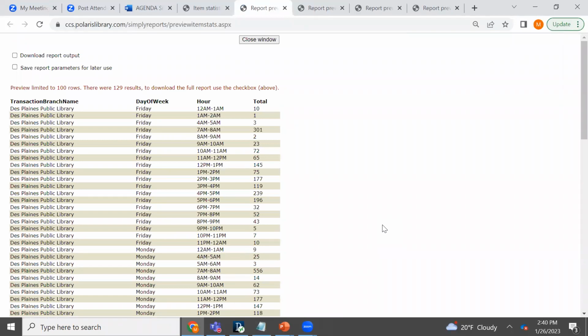With this type of report, we get a breakout of our checkout statistics by hour. Now, keep in mind our report date range is only a week, so each one of these numbers represents a single hour of checkouts. You'll notice by default, the report is sorted alphabetically by day, which is why we have Friday listed first instead of Monday. So you might want to download this and do some Excel magic to get things in calendar order. But I find this type of report interesting because it can help you gauge what hours of your week are the busiest for checkouts, and which ones are a little quieter.